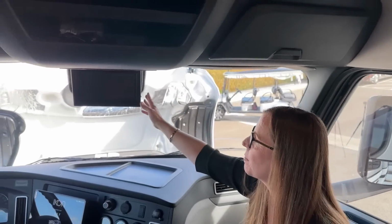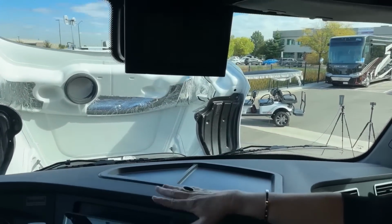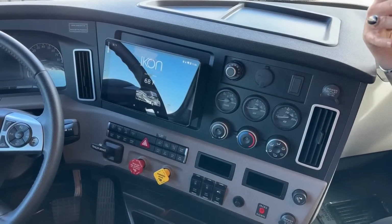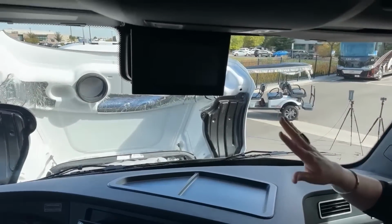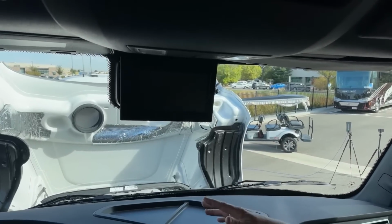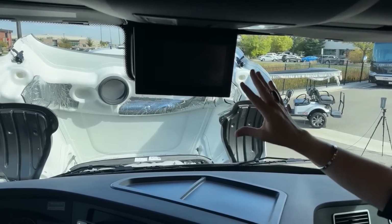Now, I love this camera system. So one of the nicest features about this coach is that as you're driving down the road, again, everything's being run through your Garmin, so you've got complete access to your coach all through this front control panel here. But while you're driving, so when I was bringing the coach over, for instance, I had the system up and running, and it allows the passenger as well as the driver great visual. So if someone's driving down the road and focusing on what's in front of them and something's going wrong on your stacker behind you, or maybe in your tow vehicle, you've got complete visibility.